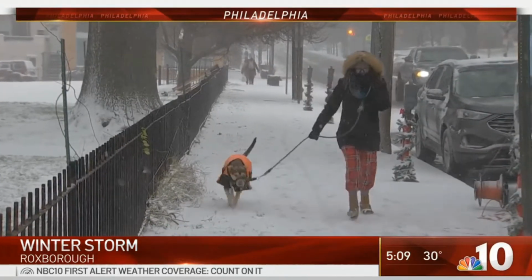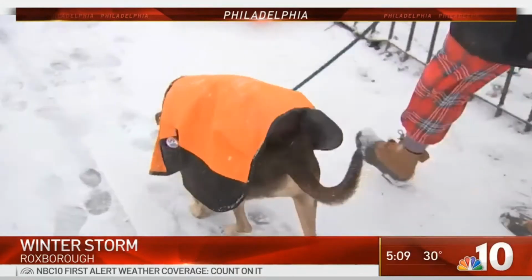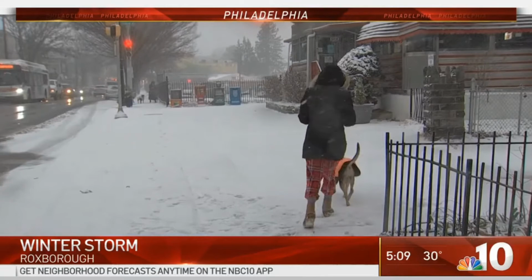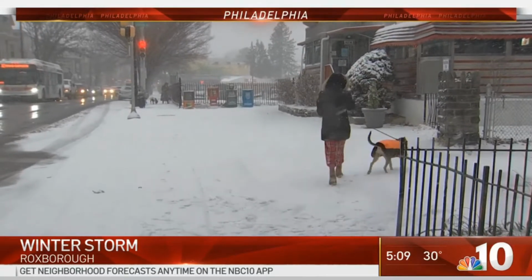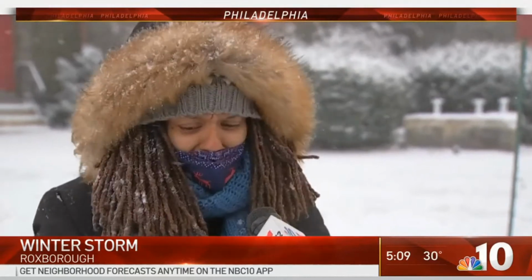season. Now, one of the storylines with this snowstorm is this is the first time Philadelphia has seen a significant snow day in a long time. People we spoke to say they don't mind it. Actually, it's 2.5 years in Philly. This is the first time I've seen a good amount of snow. So hopefully, I guess since a lot of people are at home, there won't be too much traffic or issues. But it's nice to have a winter in Philly.